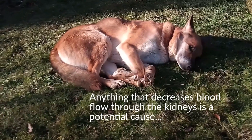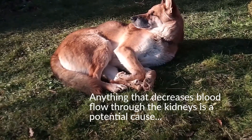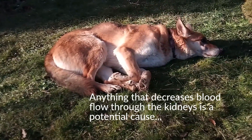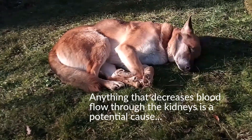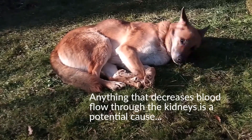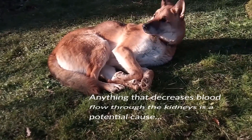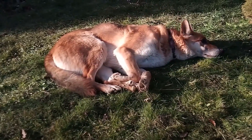Chronic kidney failure in dogs can be caused by multiple cases of acute kidney failure. However, sometimes the disease is just a consequence of age, as the kidneys suffer normal wear and tear. It is often the result of kidney disease, a urinary tract obstruction such as bladder or kidney stones, the use of certain prescription medications, or genetic factors.